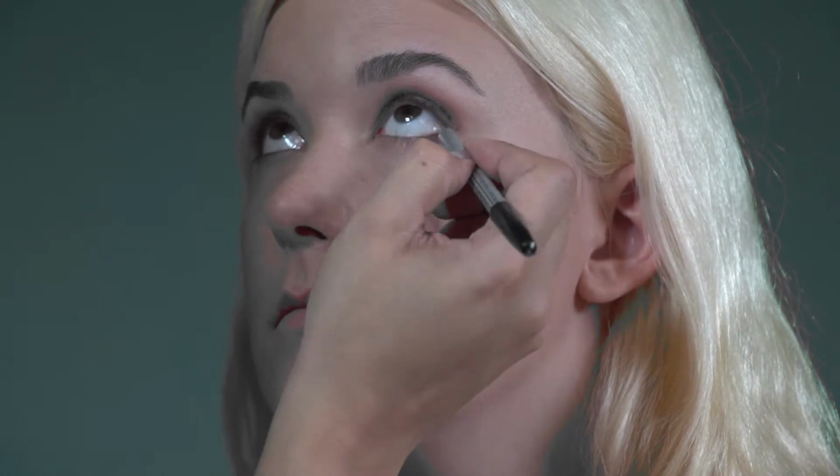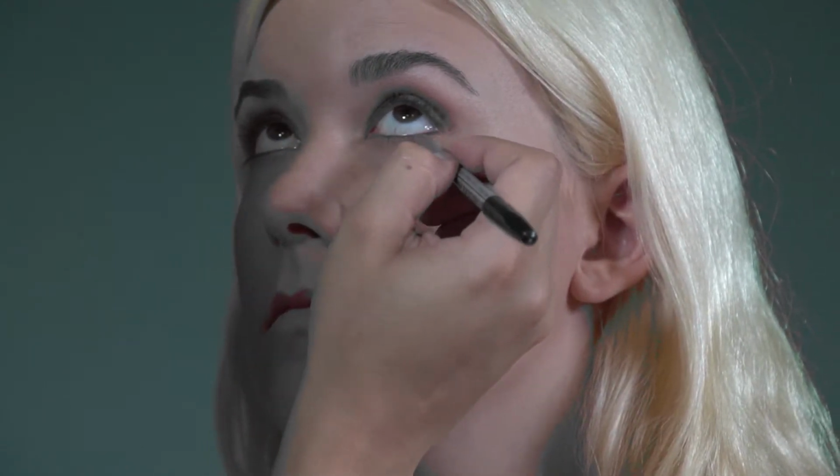Again, brown is a lot softer, so it's not so harsh on the camera. It's not so harsh on the face. And I'm using this in her waterline just to, like I said, put a little more drama into it without going too dramatic.